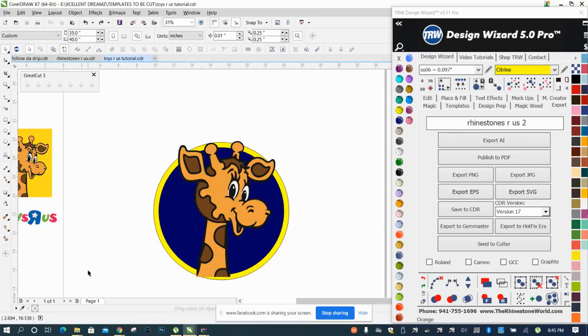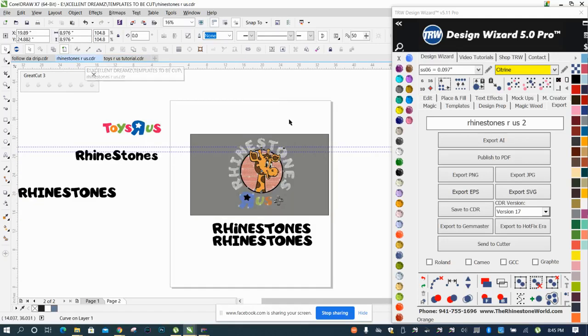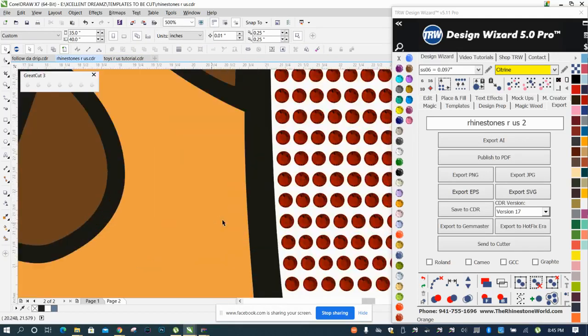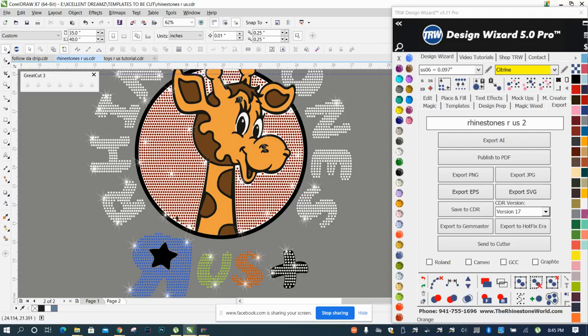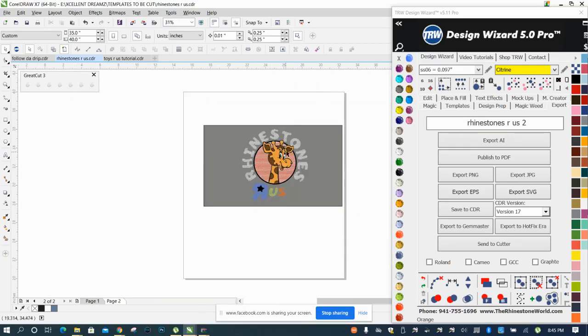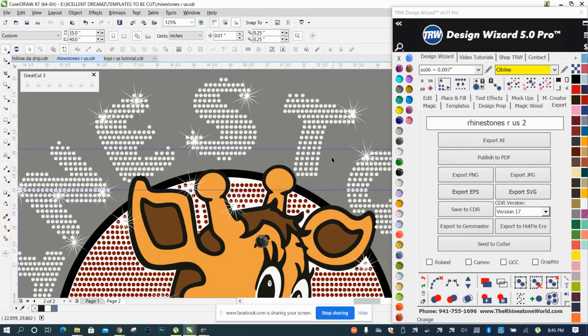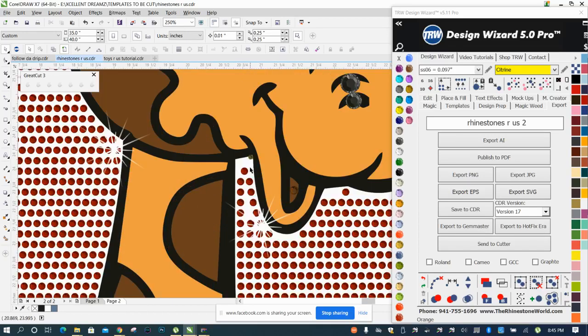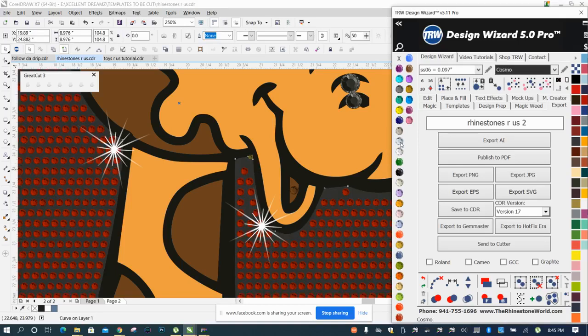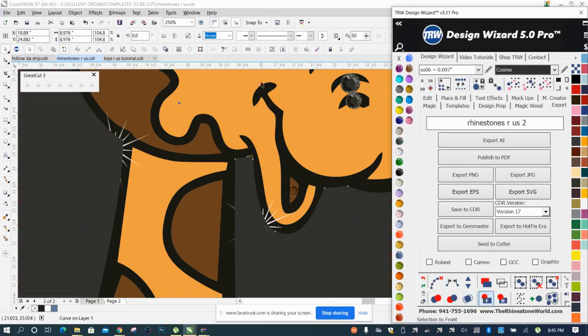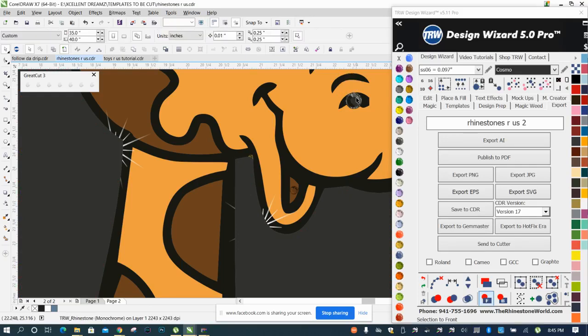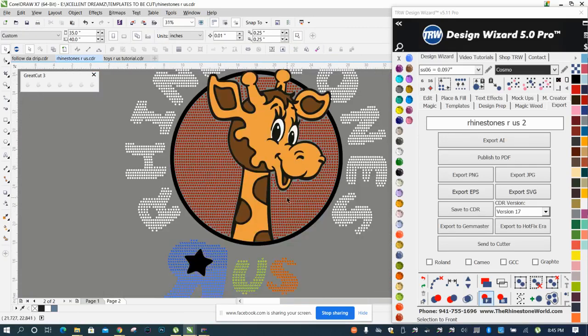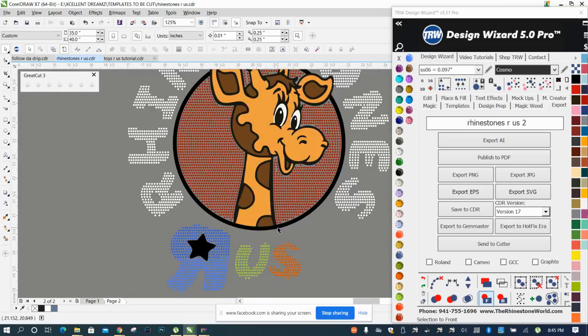Next, I'll show you over here, I have the outline closing Jeffrey off, so it looks like he's poking his head out of a hole or something. That's why I made it bigger than the outline, to make the ears pop out. You see that? Let's try it like this. Boom, let's change that to black, and then push it to the front. See? Now it looks like he's popping his head out of a hole.